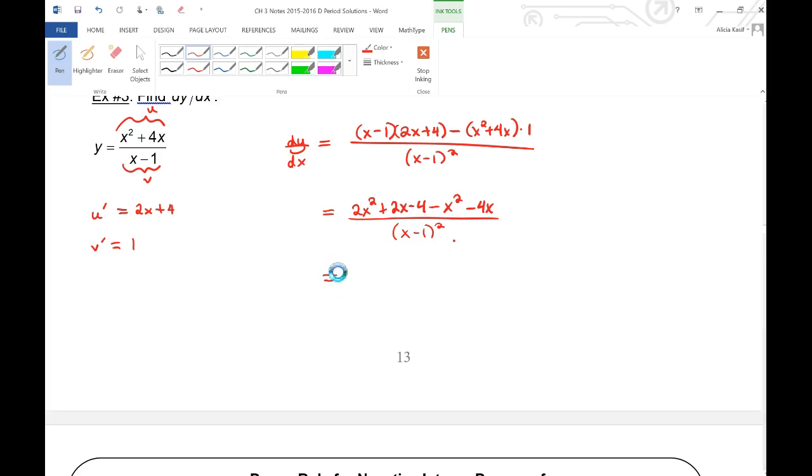Okay, so combine like terms, what do we have? X squared minus 2x minus 4. Now, from here, you can look to see if the numerator is able to factor, and then to see if we can cancel anything, but it doesn't. So we leave this. That's the answer. And if it can factor, then you could possibly cancel it out. Like if you ended up with an x minus 1 in the top, you could cancel it with one of the x minus 1s in the bottom.